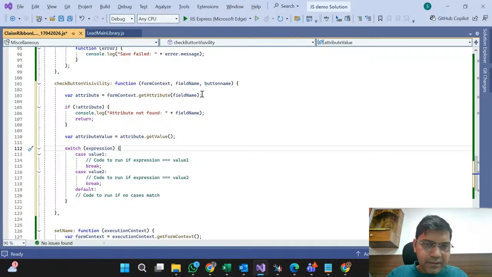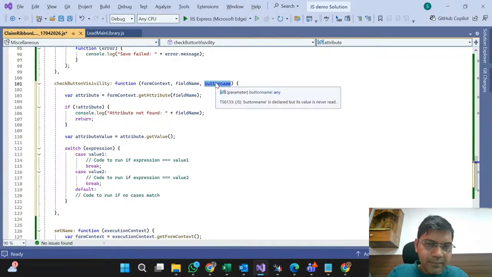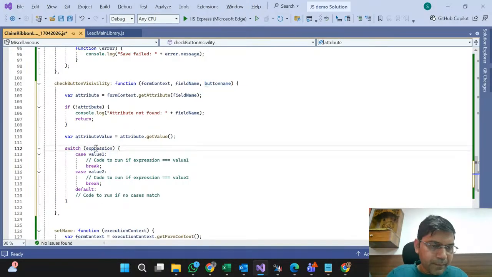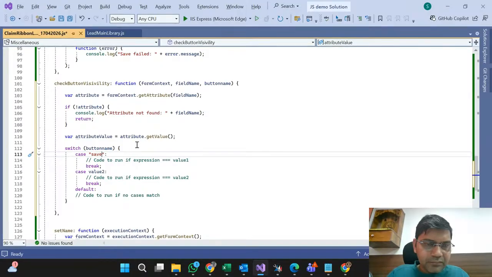Okay, the expression is button name. If button name here is save as draft.